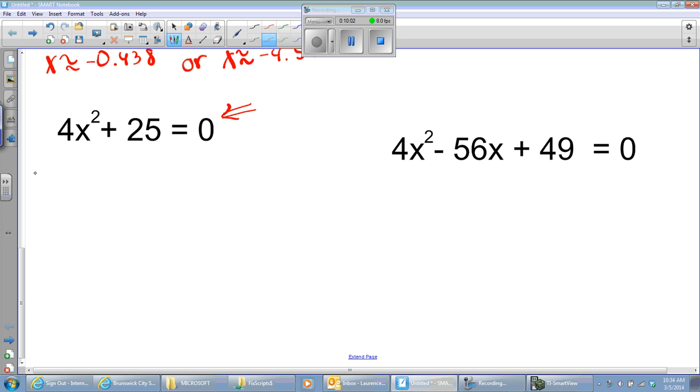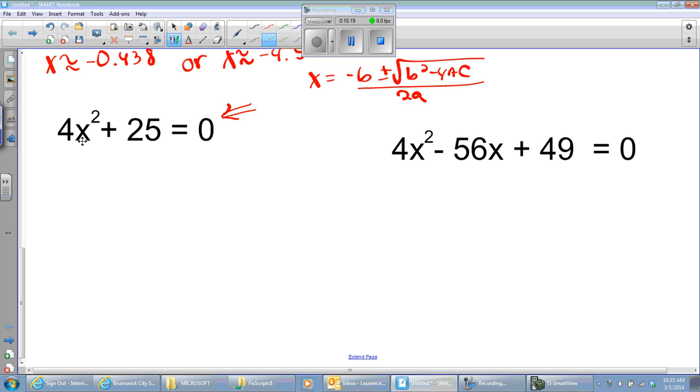I know you just heard it, but I want it to be stuck in your head so that you're singing it at breakfast and your dad goes, what the heck is that song? X equals negative b plus or minus the square root of b squared minus 4ac all over 2a.